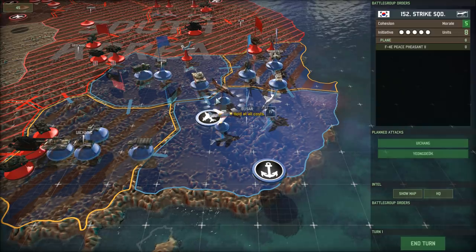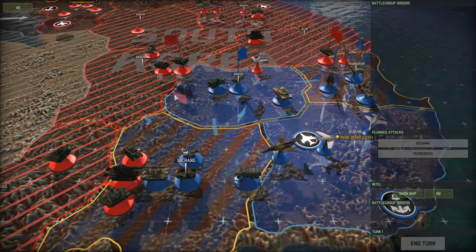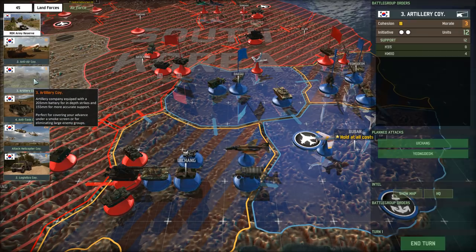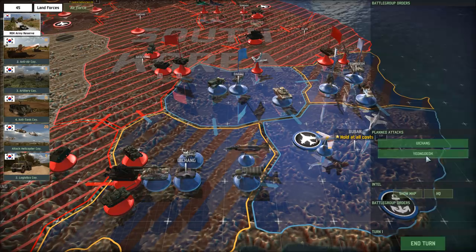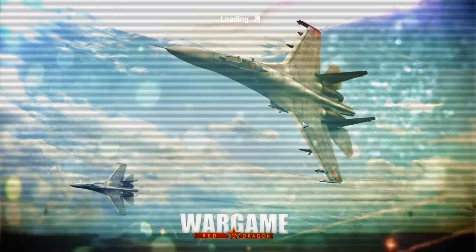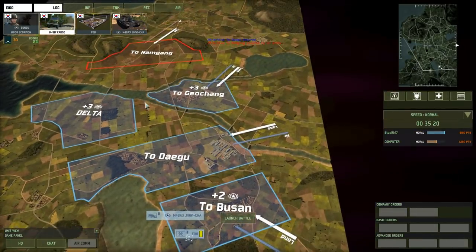Do we need planes here? Peace pheasants, maybe? For additional sniping firepower. Additional land units? Nah. Not really. Yue Chang. Launch. Okay, they can come in from Jiuchang or Delta.